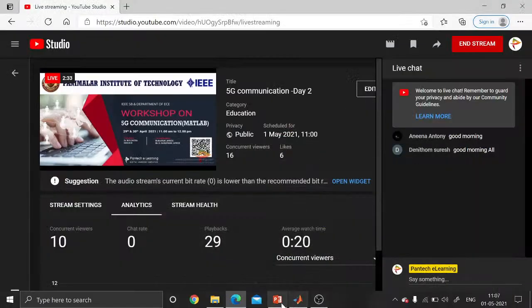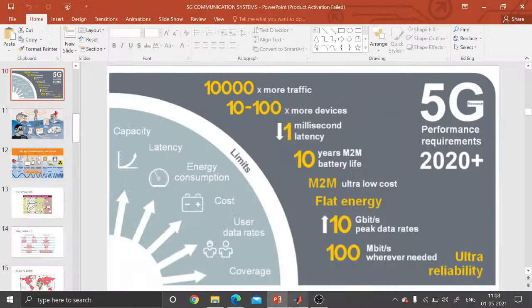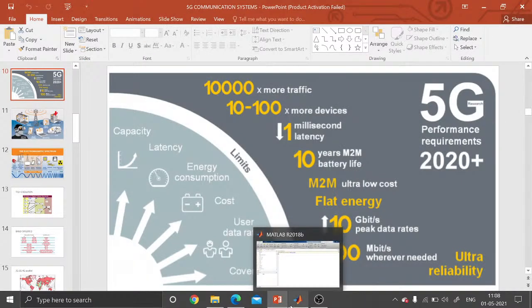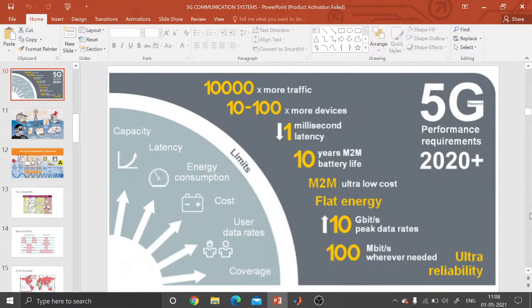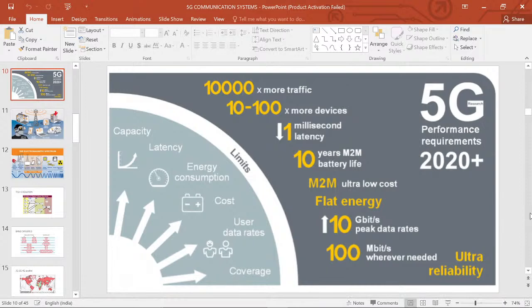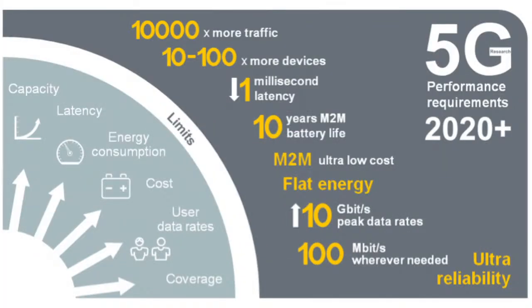So I hope during the last session we have seen completely till the comparison of ASK, FSK, PSK. Whenever we are working with each and every signal comparison, we have to know each and every kind of variations, like bit error ratio and signal to noise ratio. So that particular comparison is done over all the functions. And we have also seen what the requirements for 5G are, and some of the advantages there will be once 5G is applied. And we have also seen a small simulation on that.